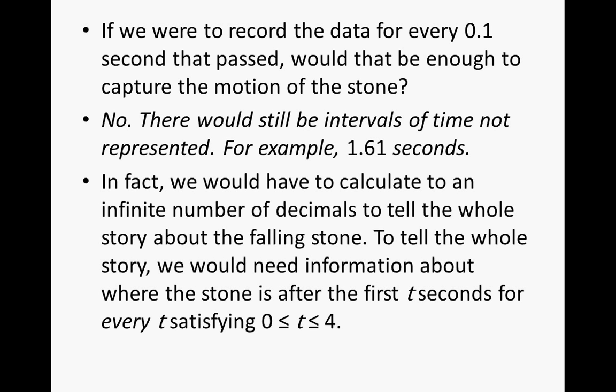In fact, we would have to calculate to an infinite number of decimals to tell the whole story about the falling stone. To tell the whole story, we would need information about where the stone is after the first t seconds for every t satisfying the inequality t is greater than or equal to 0 and less than or equal to 4.